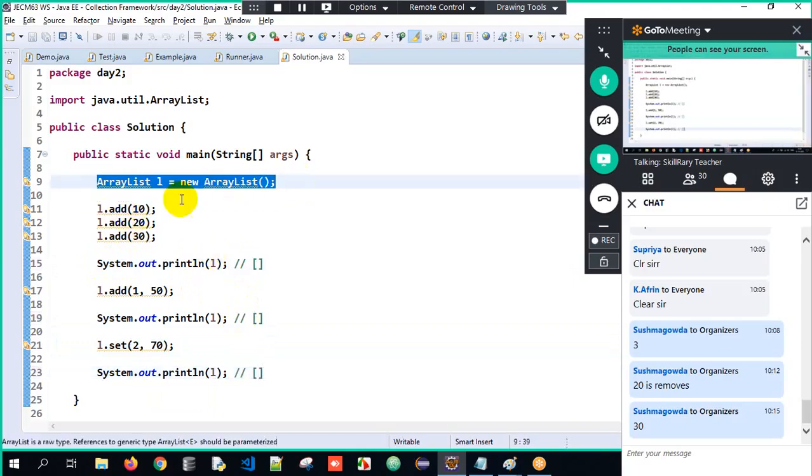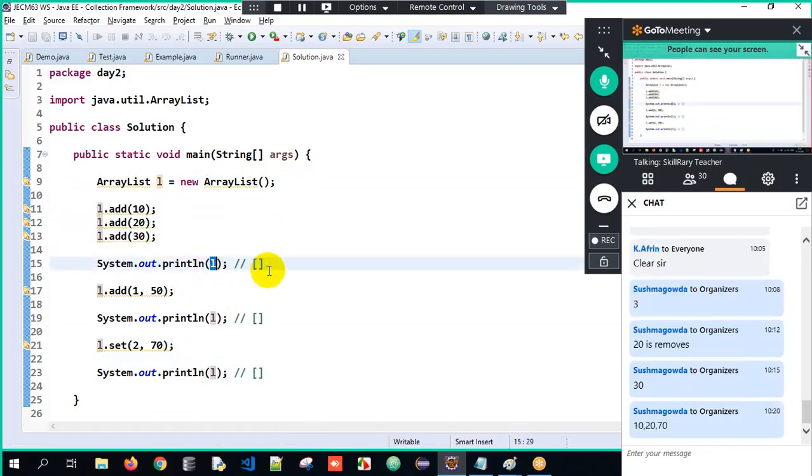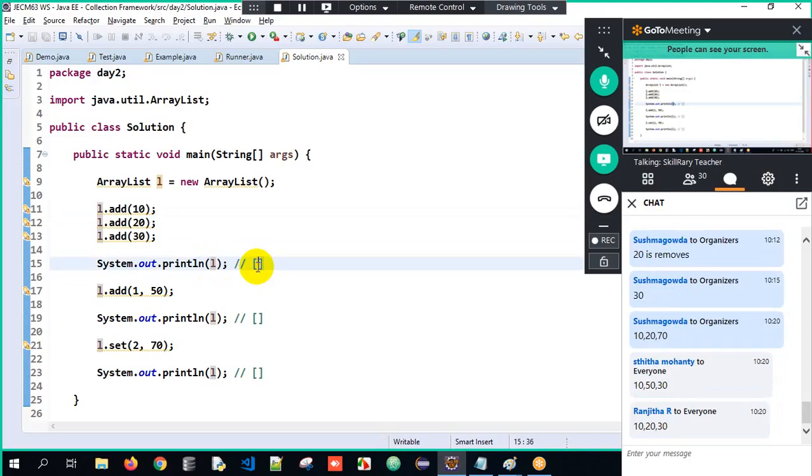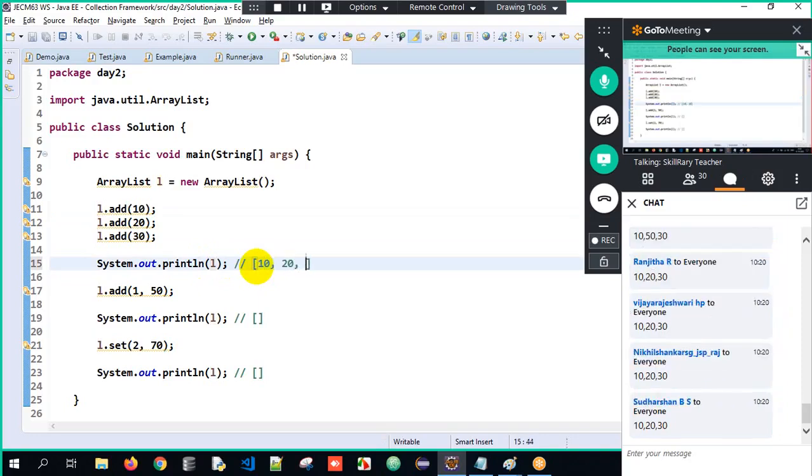The ArrayList object got created and I have inserted 10, 20, 30. So what should be present when I print over here? It will be 10, comma, 20, comma, 30. Very good. Because I have inserted only three objects, the output will be 10, 20, 30. So now my L is nothing but 10, 20, 30. Clear?